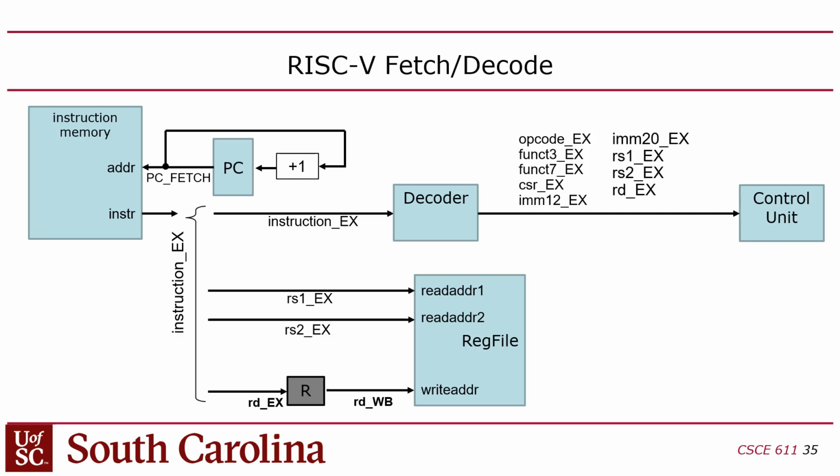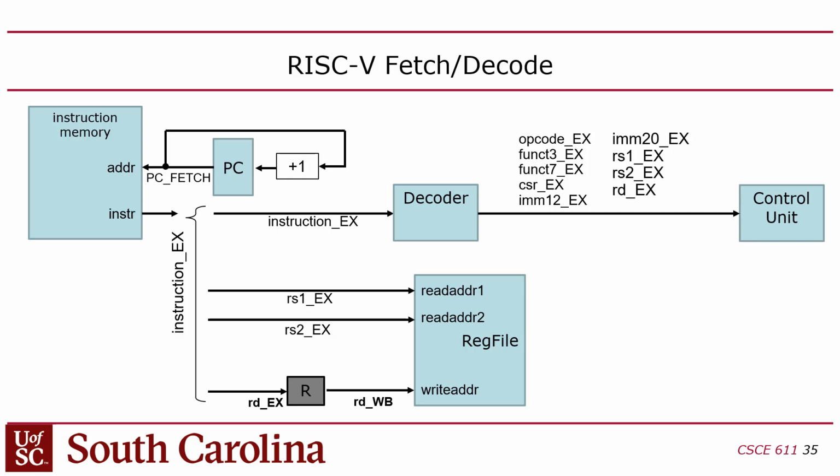So you don't want to take the RD field from the execute stage and plug it in. You need to add a delay register, a pipeline register. It doesn't do anything. It basically renames the signal, just like the decoder renames the signal, except it has a pos edge clock in there. So it's a clocked rename. It's going to take whatever the current instruction's RD field is and send it 1 cycle into the future, basically by delaying it 1 cycle. So in the next cycle, I'm going to have an RDWB that's going to reflect what the old RD was in the previous cycle.